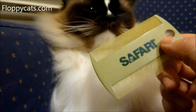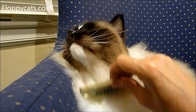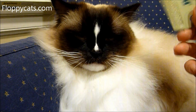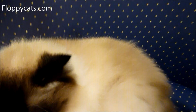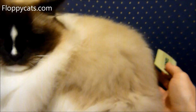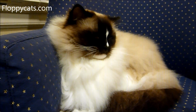It is a flea comb. I mean, that's the name of it for a reason. But Charlie doesn't have any fleas, and hopefully will not this spring or summer, so I can't necessarily test it for the flea thing. But when you do want to see if your cat has fleas, the two areas that my vet concentrates on are right here back on the neck, and then right here back by the tail. Those are two spots that are hard for cats to clean, so flea dirt sometimes accumulates in those areas.